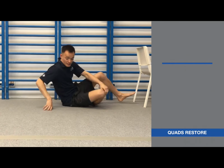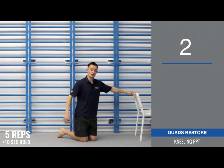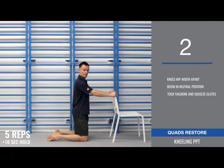Now, we'll take it to kneeling, guys. So we're going to kneel, hip width apart. I'm going to utilize this chair here for balance. Okay, so same again. I'm going to stick my butt out, arch my lower back, posterior pelvic tilt for 1. I'm going to squeeze those buttocks now. Arch, posterior pelvic tilt for 2. Arch, posterior pelvic tilt for 3, 4, and 5. We're going to hold for 10 seconds.